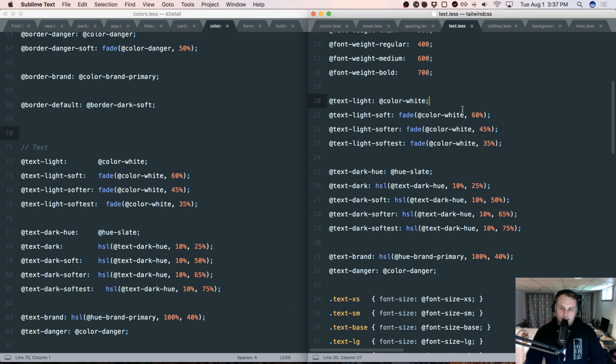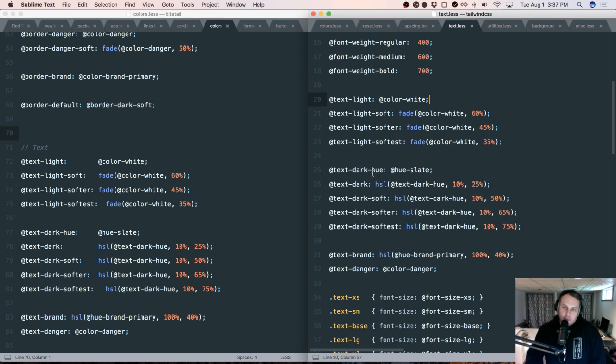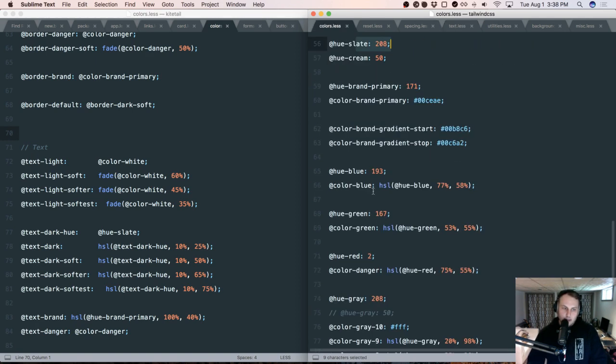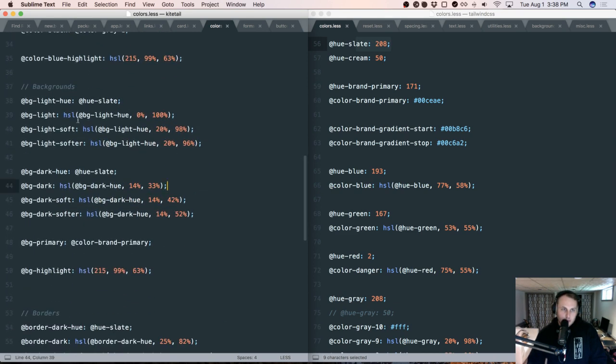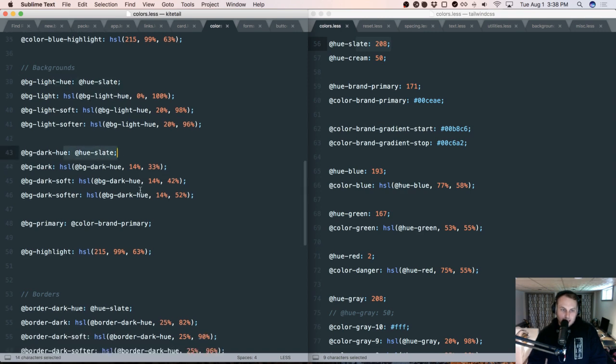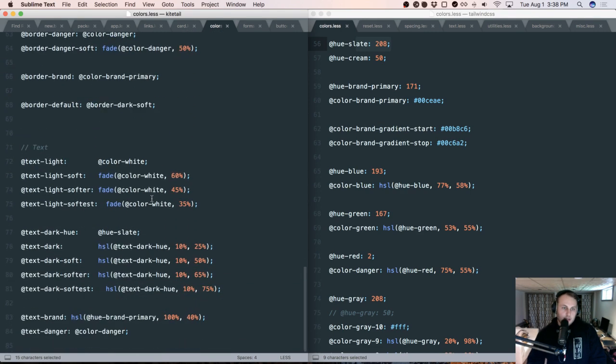So what I want to figure out, I guess, is where do I want to get these colors from to start? It's tricky to figure this out. And part of me wonders if it doesn't really matter for the dark stuff, but every gray in my system is based on this same hue, right? So if you look at my background colors, that uses hue slate. The borders, hue slate. The text, hue slate. So that's kind of my gray color, right?